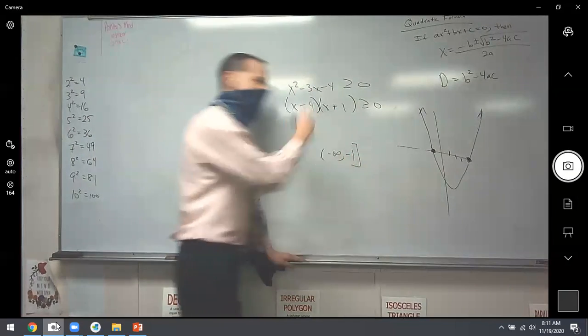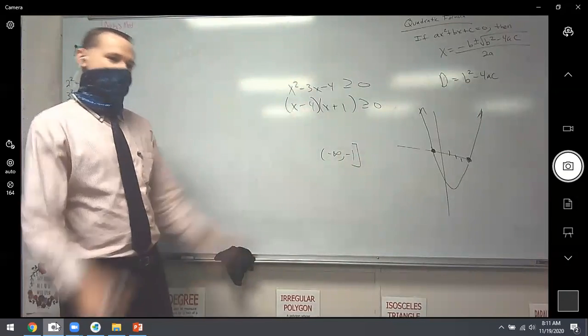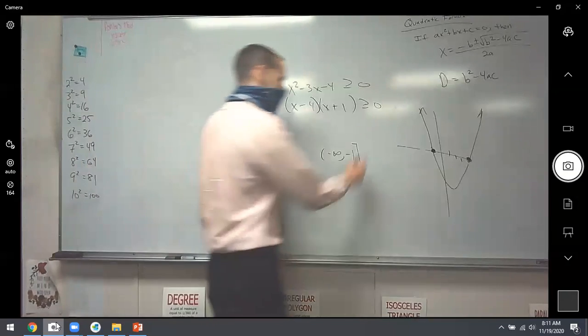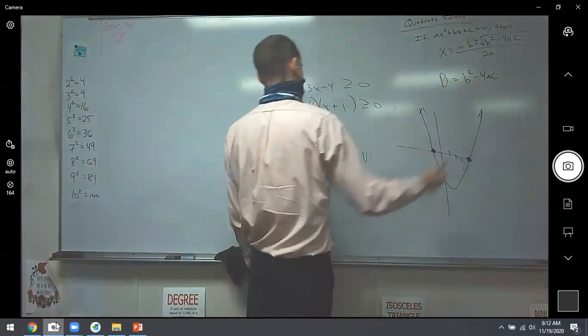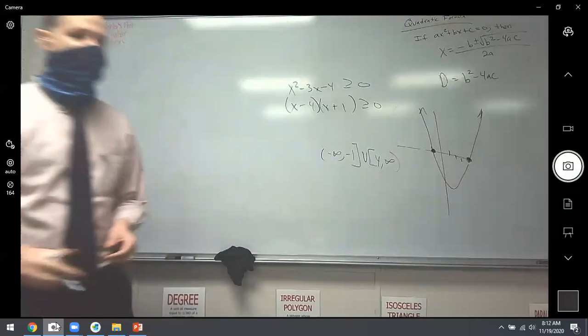So this time a bracket on the -1. Then skip over all that middle junk because it's below the axis, right? And then anything from this number, including it on. So bracket 4 to infinity. So my answer would be like this.